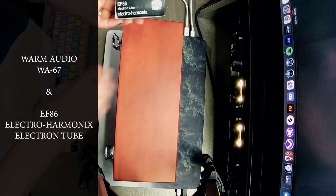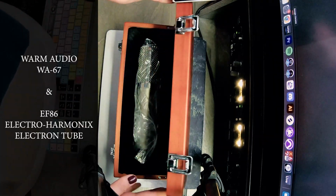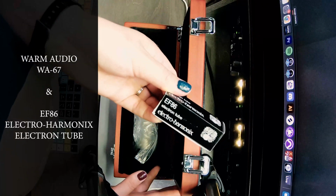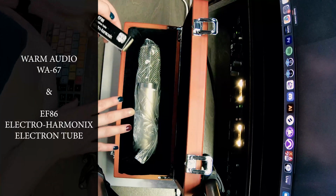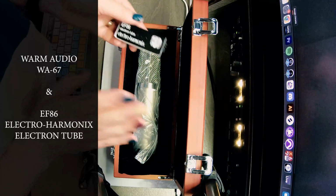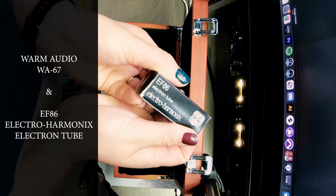This is the one that Warm Audio sent to me to replace the one that's in this microphone. So this is a Warm Audio microphone. It's the WA-67 mic. And I don't know if they currently have this exact tube in there, if this is the one that it comes with, but this is the one that Warm Audio themselves are sending to people to replace the one that's in here. So that's what we're looking at here.